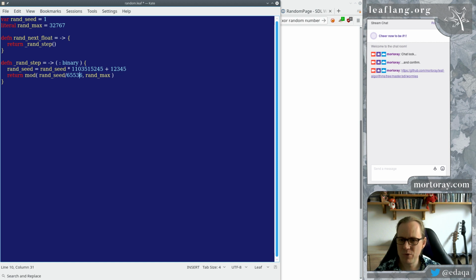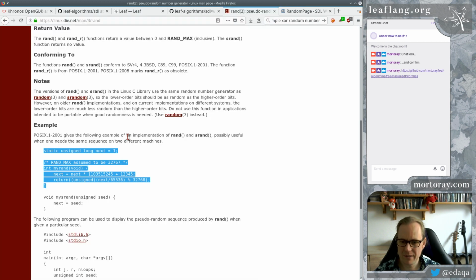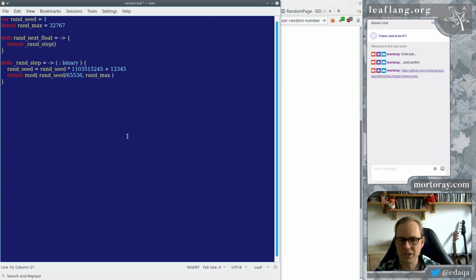Is this really meant to be 2 times rand max? I think it is. I don't know. We'll just leave it. It's a bad algorithm anyway. Rand step, and we're going to convert this to a float, lossy float, divided by rand max.